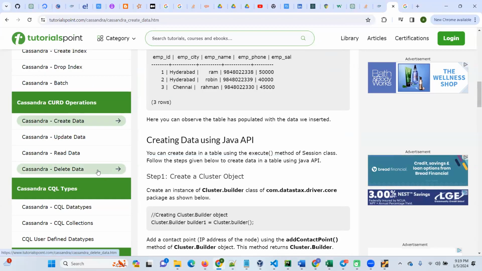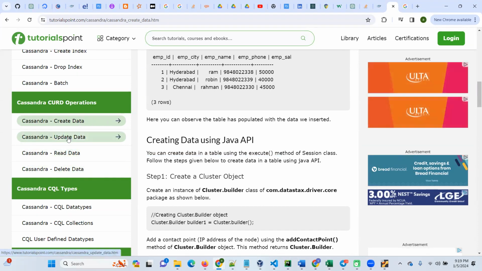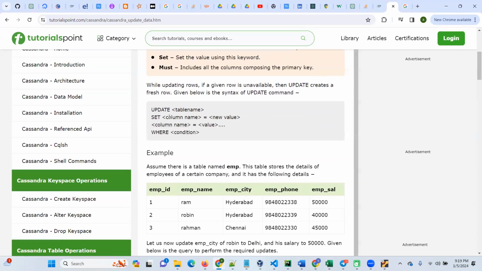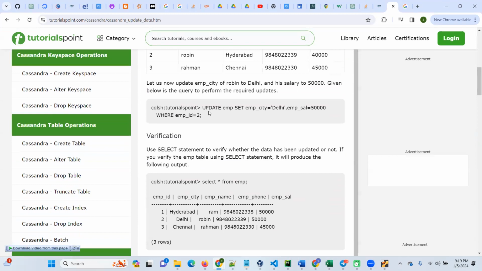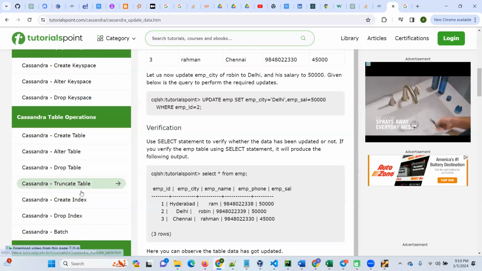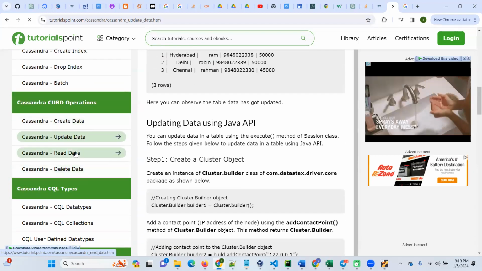So this is how we can create data and then apply the batch. Update data is like one single update command you want to run. For a single update command, you can use update table EMP set, then do the single update. That is the same as in SQL.